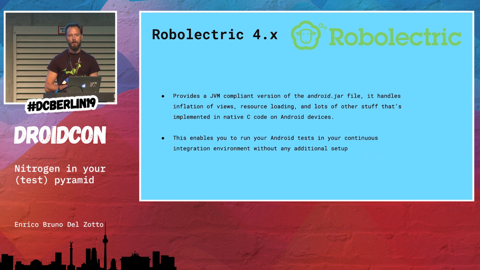Using Robolectric, as I told you, you can run your UI test, the Espresso test, directly in the continuous integration without additional setup. This is not totally true, because you need to provide a lot of configurations to Robolectric. For example, everybody knows that testing for a tablet is different from testing an application on a normal mobile phone, because we need to deal with different screen sizes, for example, if we need to deal with the rotation of the screen. So you need to add some additional setup in Robolectric that we can see later.